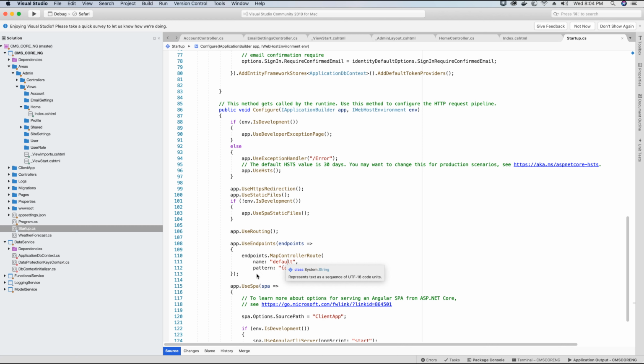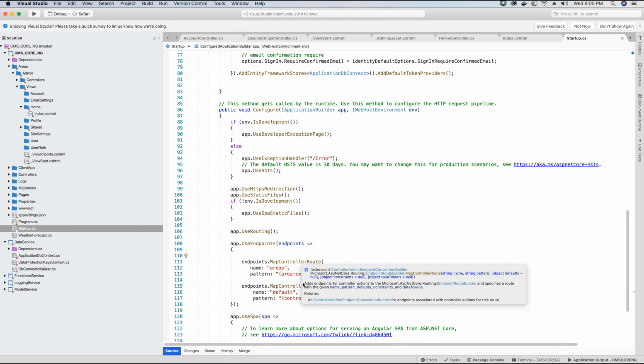The default route starts basically with the controller name, then we have the action name. So if anybody specifies admin/controller name, that wouldn't work because we don't have a route related to that created in this endpoint. So let's go ahead and add that endpoint here.